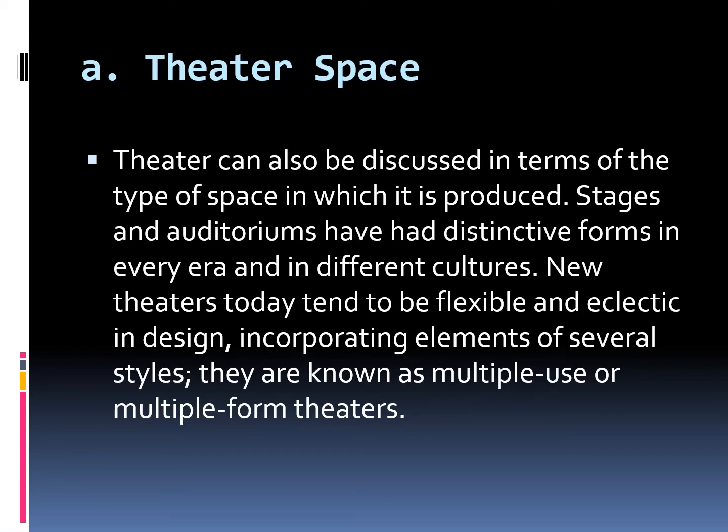Theater space. Theater can also be discussed in terms of the type of space in which it is produced. Stages and auditoriums have had distinctive forms in every era and in different cultures. New theaters today tend to be flexible and eclectic in design, incorporating elements of several styles. They are known as multiple-use or multiple-form theaters.